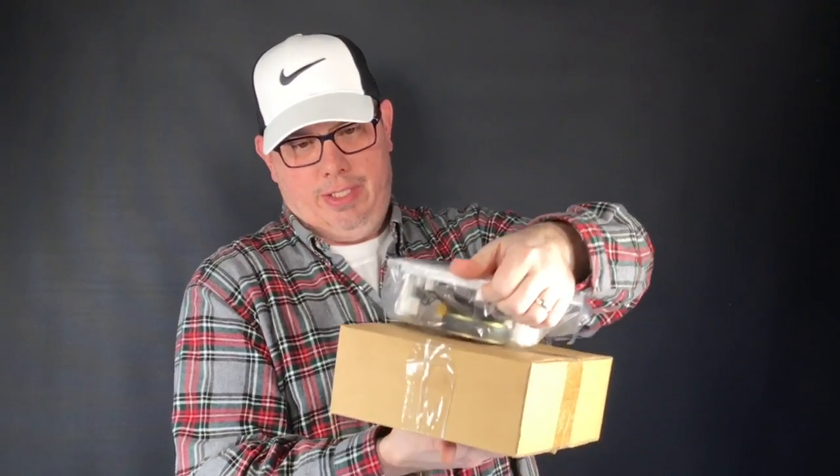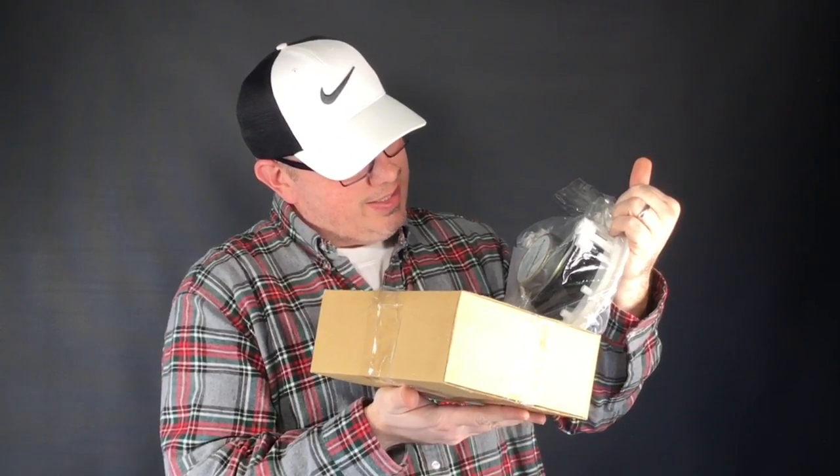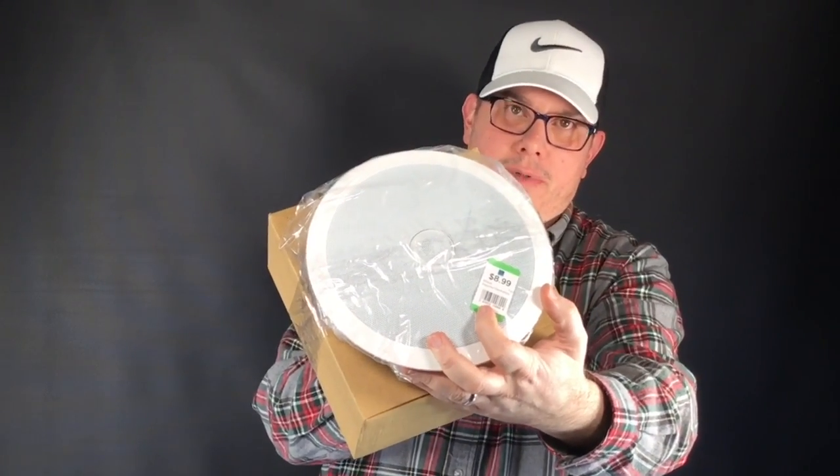Next up, a pair of ceiling speakers — Audio Source IC6S ceiling speakers. One is brand new still in the box, and the second one they had in plastic taped to the other box. I cut the tape just to see what it was. We got the pair of them for about $7 after 25% off a $9 tag. These comped out with sold listings around $50, maybe $60 if I push it. So that was a pretty good pickup.